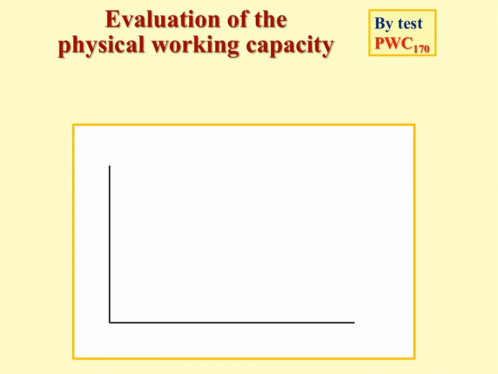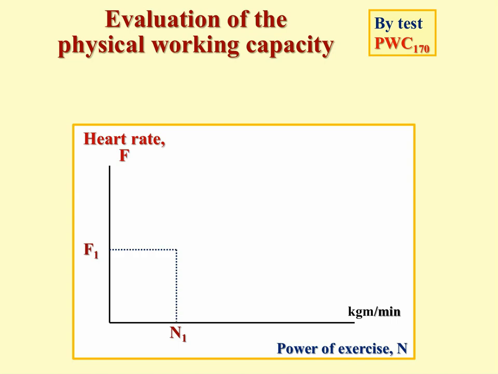You see here we have the power of exercise in kilogram meter per minute, and on the vertical line we have heart rate or pulse, designated by the letter F. So we give the person a first power of exercise. This first power is given on the basis of the weight of the person, so it's adjusted to the person depending on expected values. Then we find how high the heart rate is after finishing this activity. Actually, it takes 5 minutes of standard activity on a velo ergometer. And we find the first point on the figure, or it can be calculated by mathematics. But the figure also is a good opportunity to see how it goes.